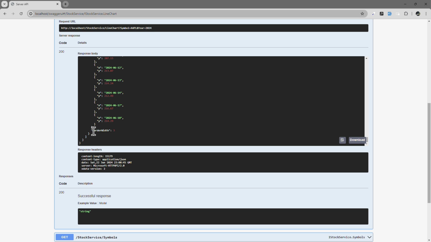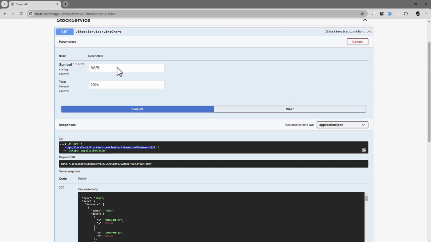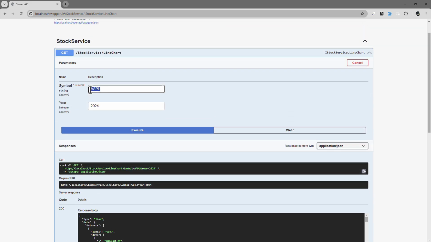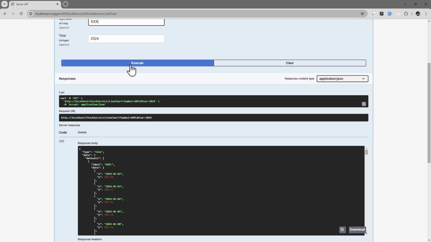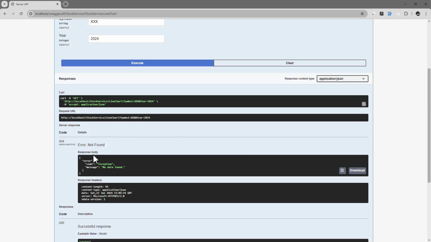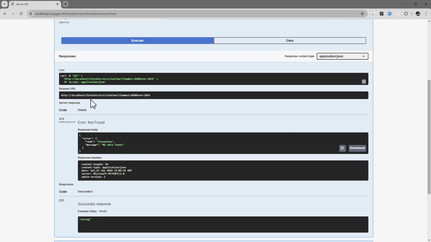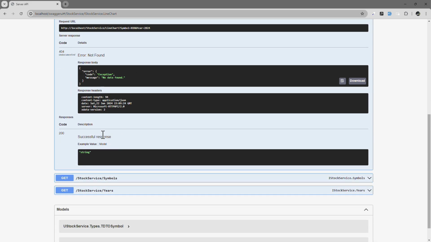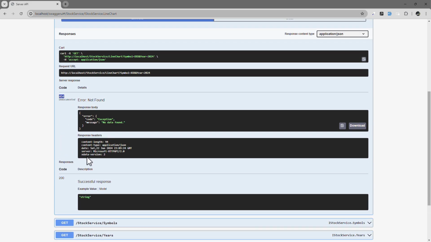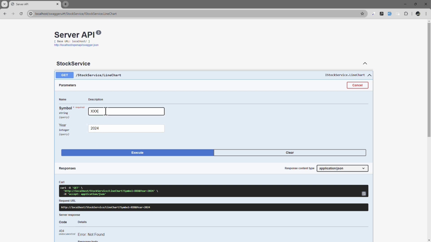Perfect. And then here the border width 3. Cool. That really worked. So let us test what happens if we enter something that we don't have. We get an exception, no data found, and the status code of the service is 404. Perfect, not found. So that works.